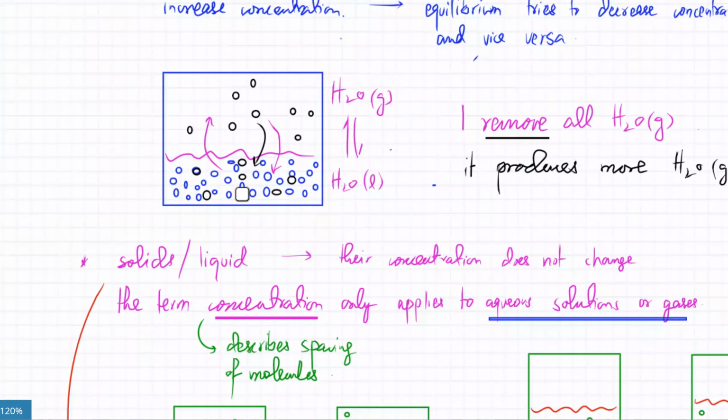So for example, what if I remove all the water vapors? तो मुझे बताओ what will happen? Which reaction will stop? If I remove all the water vapors, so what did I do? I decreased the water vapors. So the backward reaction would stop. I mean, this reaction, condensation, will not be able to happen because there is no water vapor.